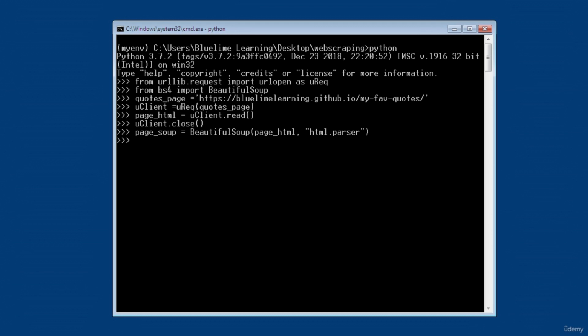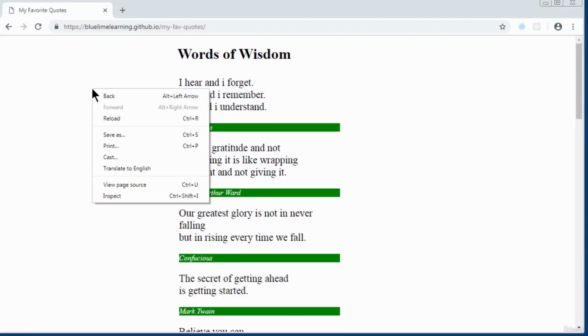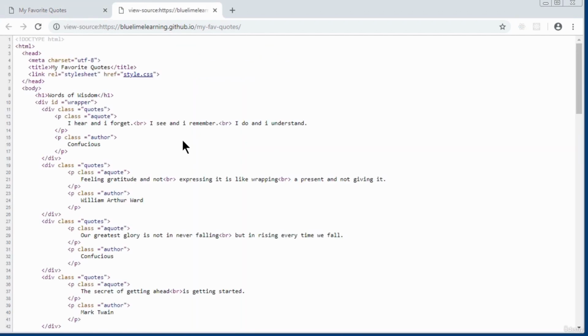So now that we have created a variable and we've got the html.parser, we can now start navigating through the structure of the data from that website. So this is the website we're scraping. If I just right click to view the page source, what I want to do next is create a variable that will store all the divs.